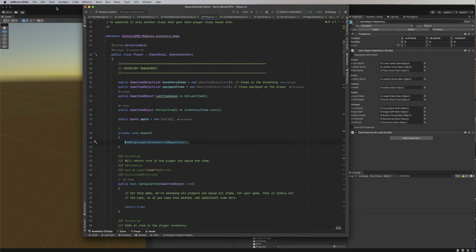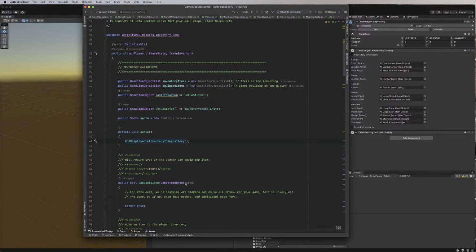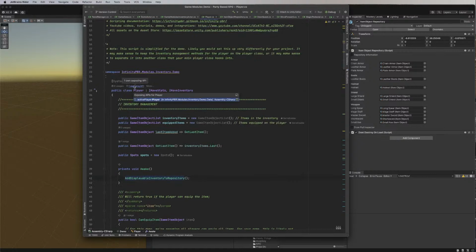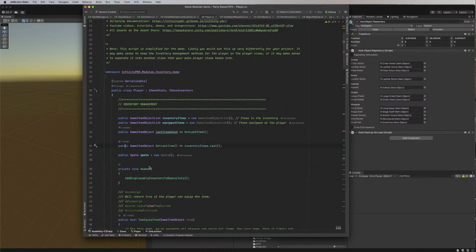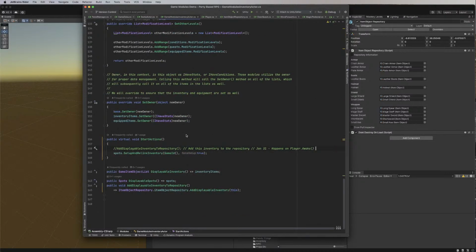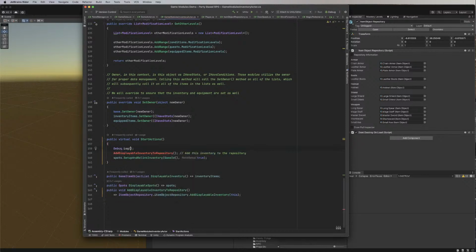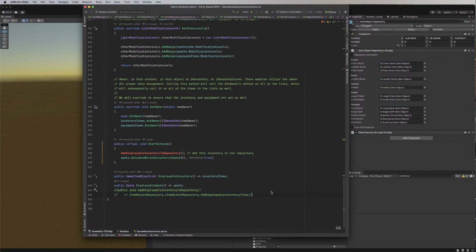Actually, now that I think about it, do we? No, this is the old one. So no. Wait a minute. Undo. Okay, let's figure this out. Debug.log. Actually, let's put it down here. We're going to comment this out for now, and we'll then copy it and paste it and make it a thing.